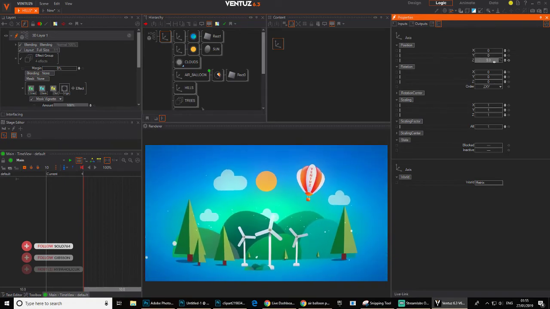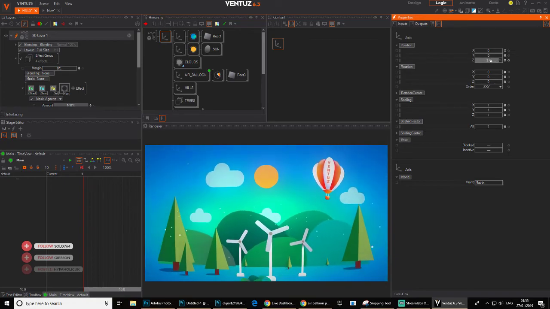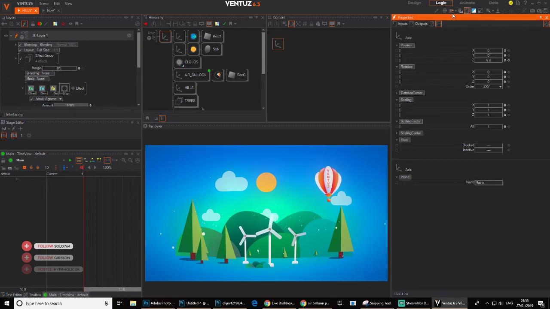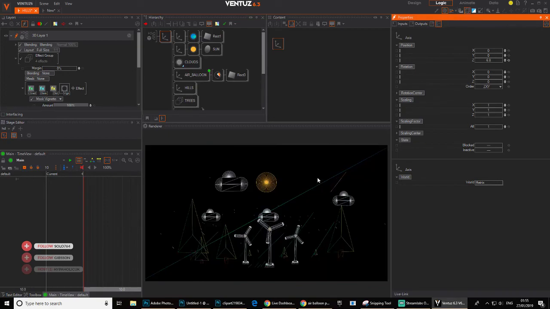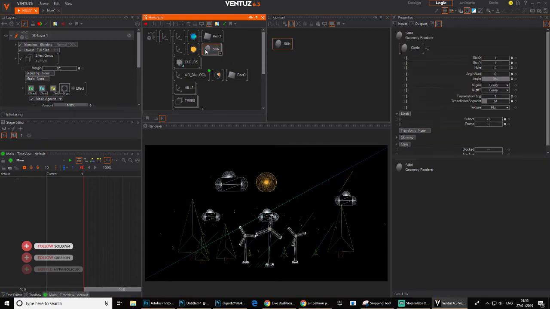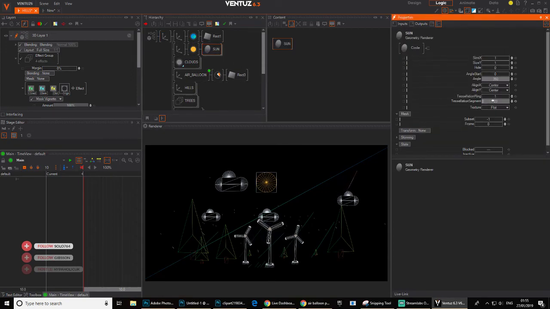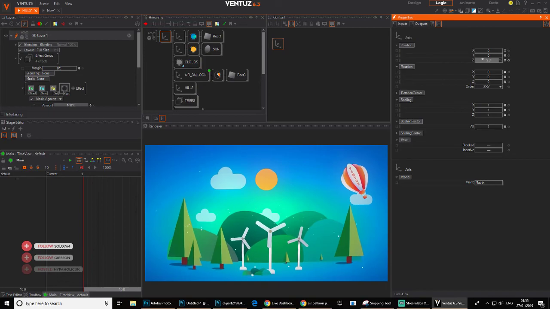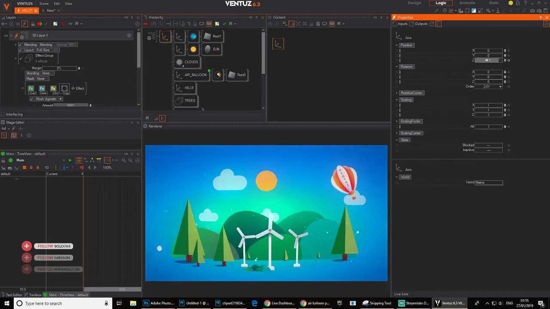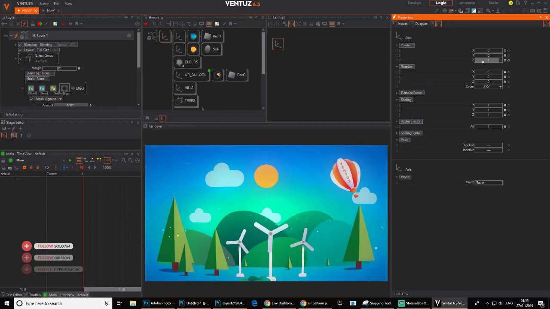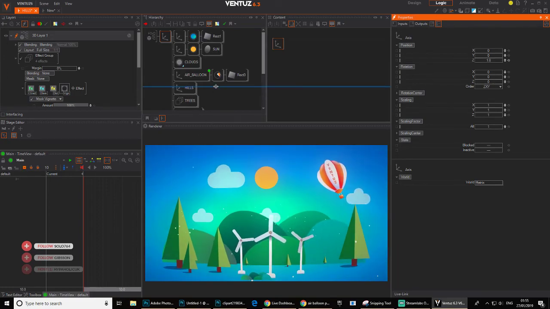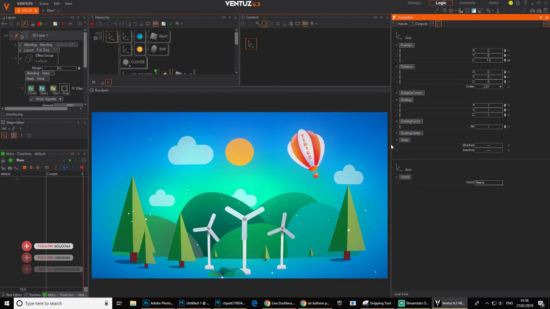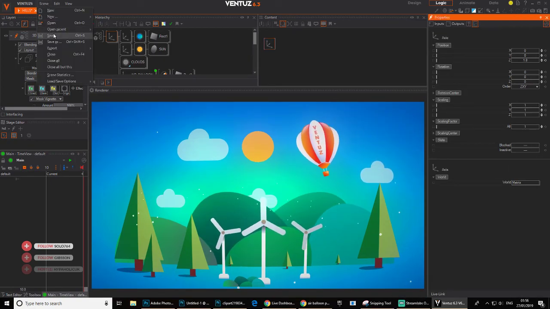Just try and make stuff. And if we look at the polys in wireframe, hardly anything. I mean, that sun there. Oh man, I can even reduce that. You don't need that many. You could probably reduce some tessellation here, but it's not really a heavy scene. You can make so many different worlds just using this. Gonna hit save. I like this one.